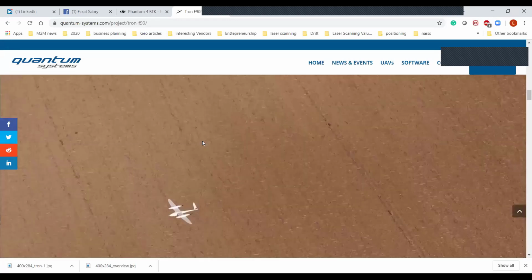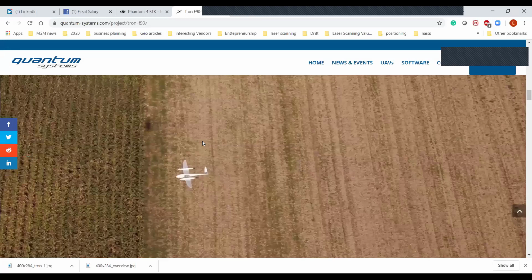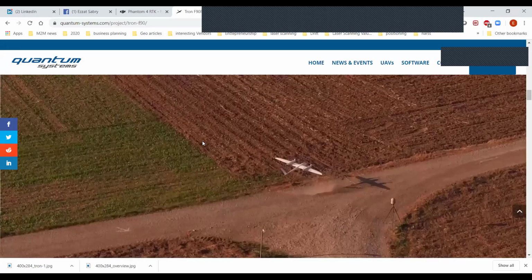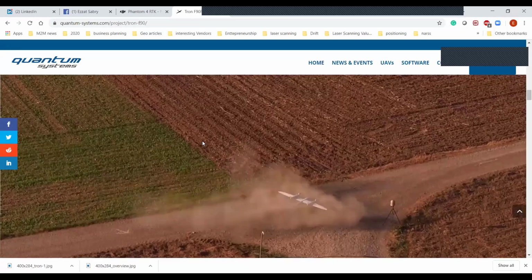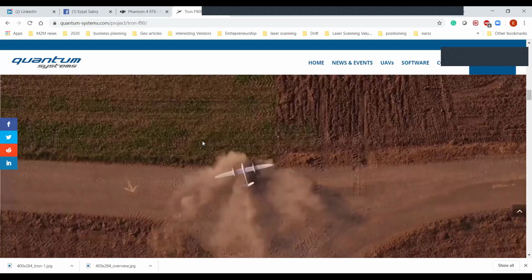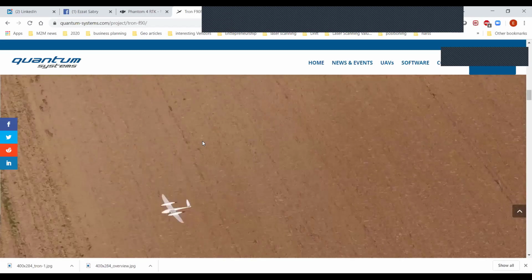It saves the equipment itself, saves the calibration, because there is no need for catapults, and no need for throwing the drone by hand, because one day you may fail. On the other side, it doesn't use any parachute or belly landing. It lands safely with your sensor and your data.